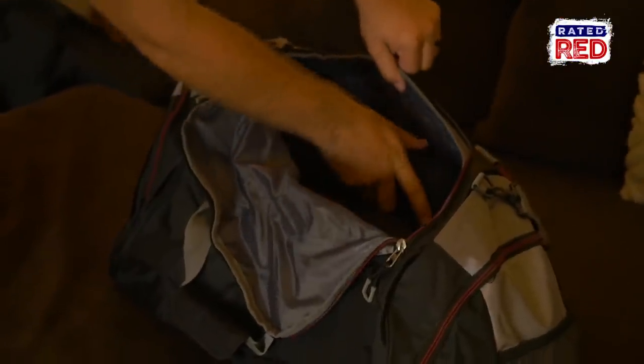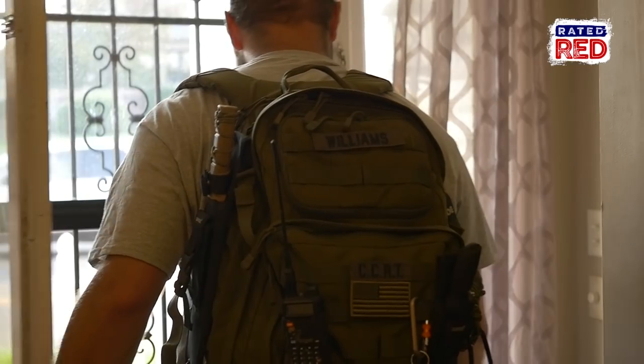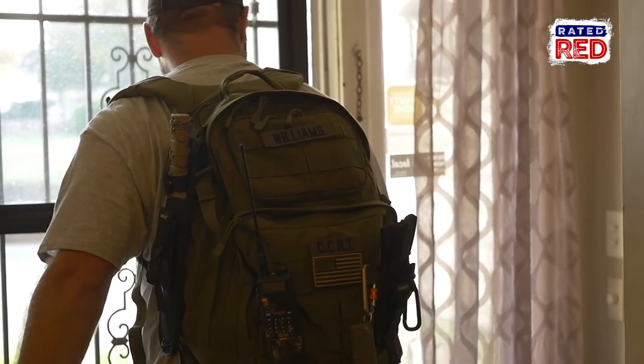If you're planning on helping out during a natural disaster, you have to know what to pack. I've been working with the civilian crisis response team and we have a list of items that will help you be prepared. The first place to start is your advanced 72-hour bag. This bag is going to play hand-in-hand with the tools you need during your rescue. Make sure you check out the comments below for links on how to do so.